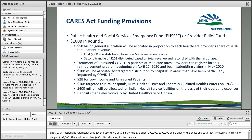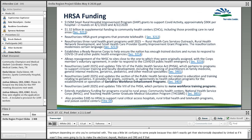We've received initial indication from some of our rural-friendly senators that they are already talking about this, and they feel kindly disposed to including this in the COVID 4.0 legislation that they're meeting now to address. So stay tuned on that. We'll need your advocacy assistance in writing your senators and congressmen. In fact, feel free to do that now, asking Congress to consider forgiving the Medicare Accelerated Advance Payment that you received earlier.